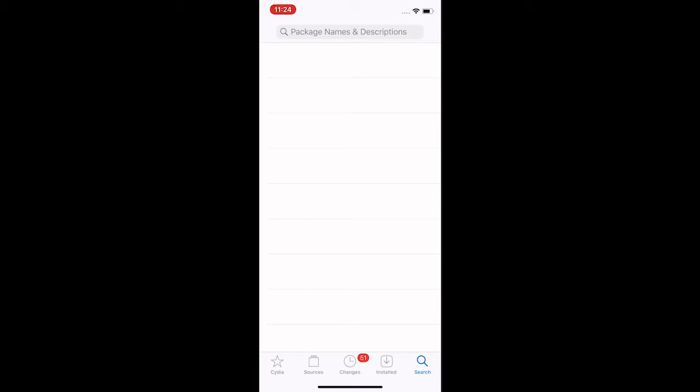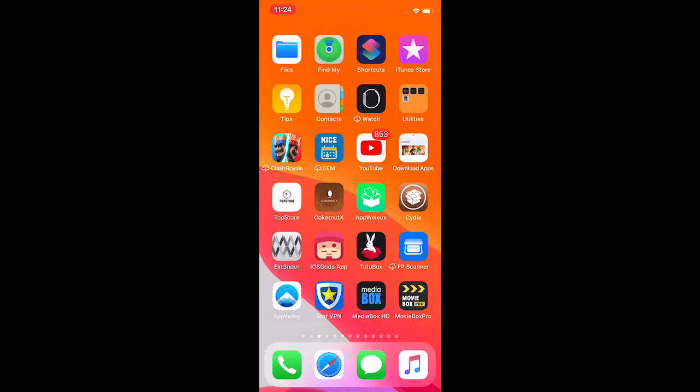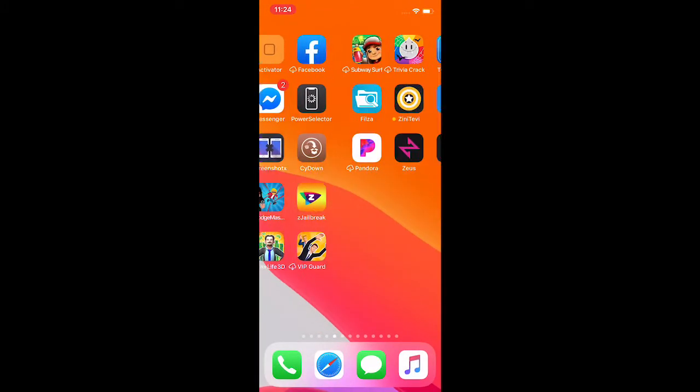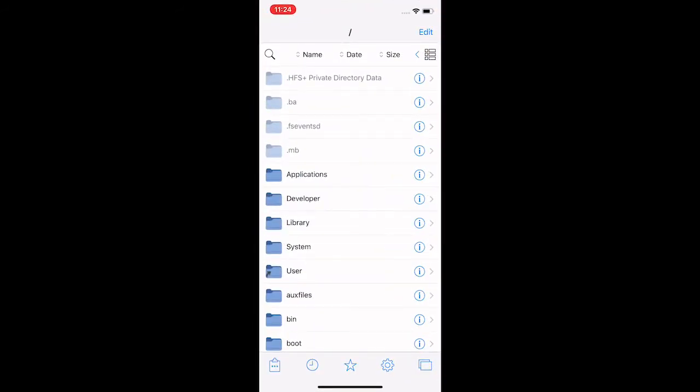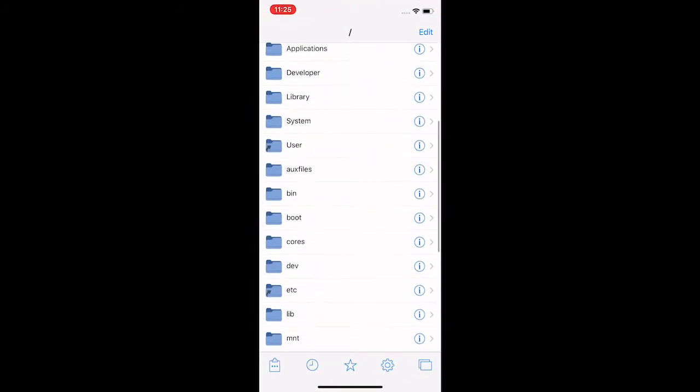Today I'm showing you a very quick and easy video on how to change a carrier name with FilzaEscaped on iOS 15.0 through 15.1.1. So let's begin with the tutorial. I don't think this works on the regular Filza, which is just the regular Filza right here. This is one from the jailbreak. Let's actually test it out first.